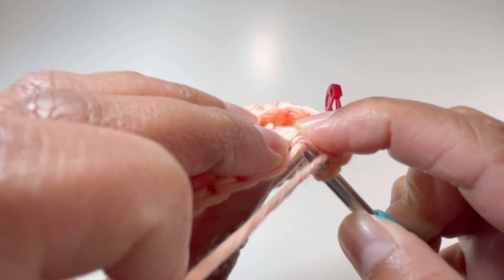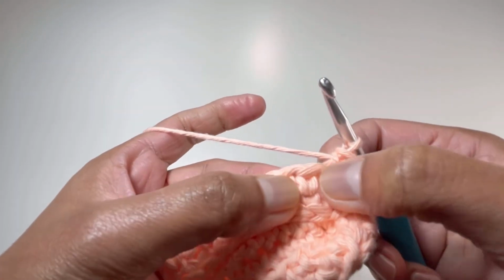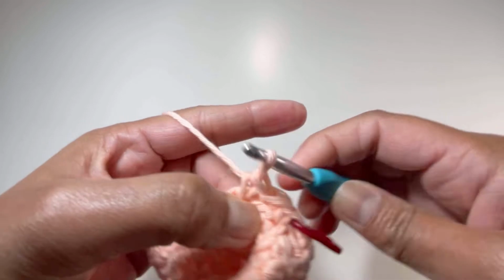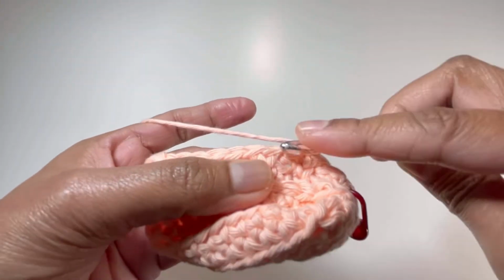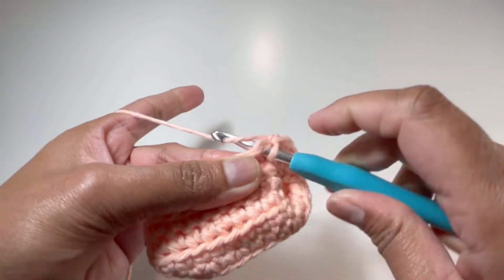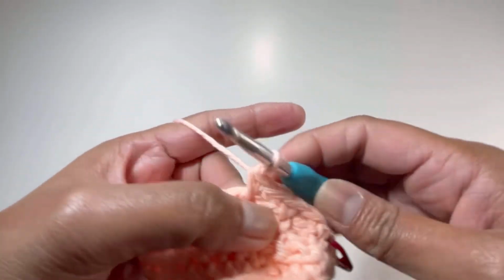Again, the next stitch will be our back loop single crochet, and the next stitch will be our knitted stitch. So for that one, insert your hook. Here we are not going to insert our hook in here, we are going to insert our hook in between these two strands of yarn, and grab your yarn and make your single crochet. Again, next one is our back loop single crochet, and the next stitch is going to be here where you have your two strands of yarn. Insert your hook in between those two strands of yarn and make your one single crochet.